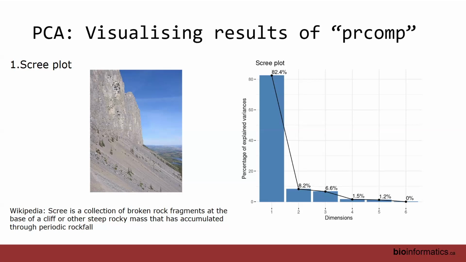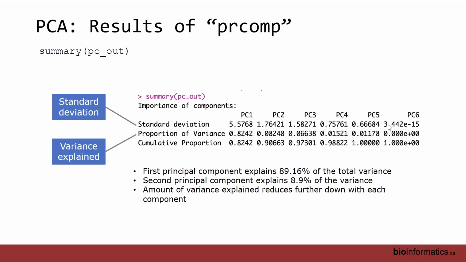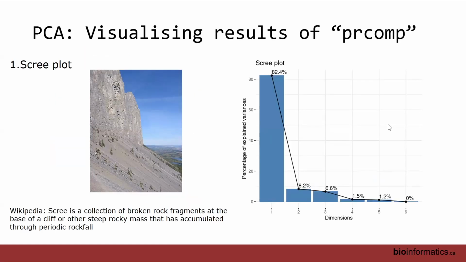Okay, so again, the data is exactly this second row here. We're just representing them as bars, right? So the y-axis is the percentage of explained variance, and the x-axis is the PC number, like PC 1, 2, 3, 4, and so on. And as you saw in the last slide, the percentage of explained variance drops quickly, right? Depending on the data set that you're going to use, this slope could be more or less steep. So that's very much data set dependent. But definitely the pattern will look like this. It will be a decreasing pattern by definition.